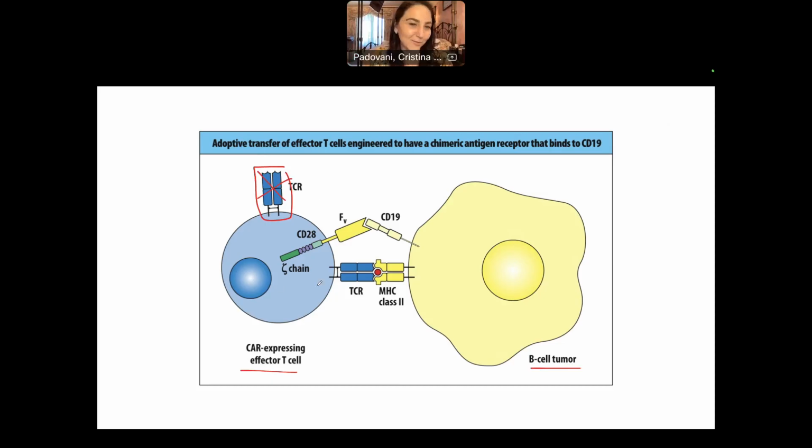We made our own kind of T cell receptor that has everything you need. So here's the scFv portion that's going to recognize specifically CD19. Here's your co-stimulatory signal, CD28. And then here's your zeta chain. Remember, the zeta chain is your CD3. CD3 is how you get signal transduction to the center of the T cell to tell it to do what it needs to do.